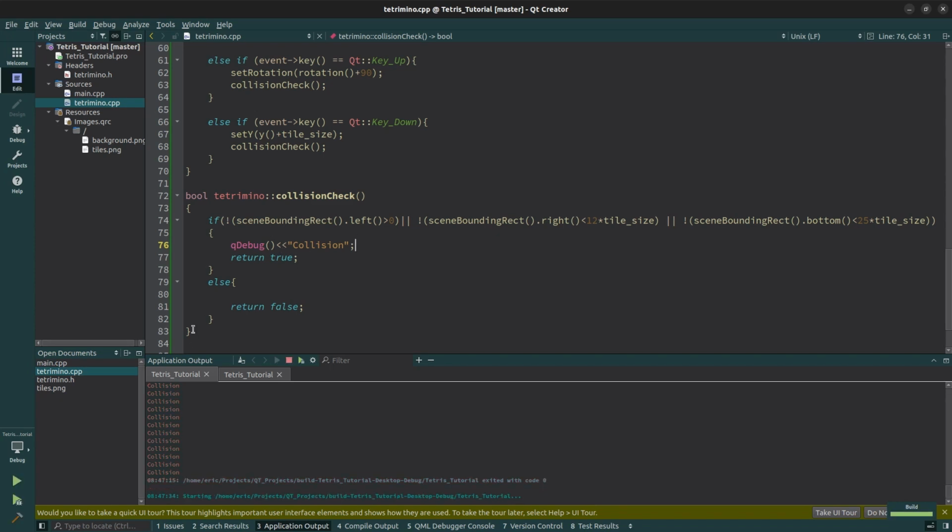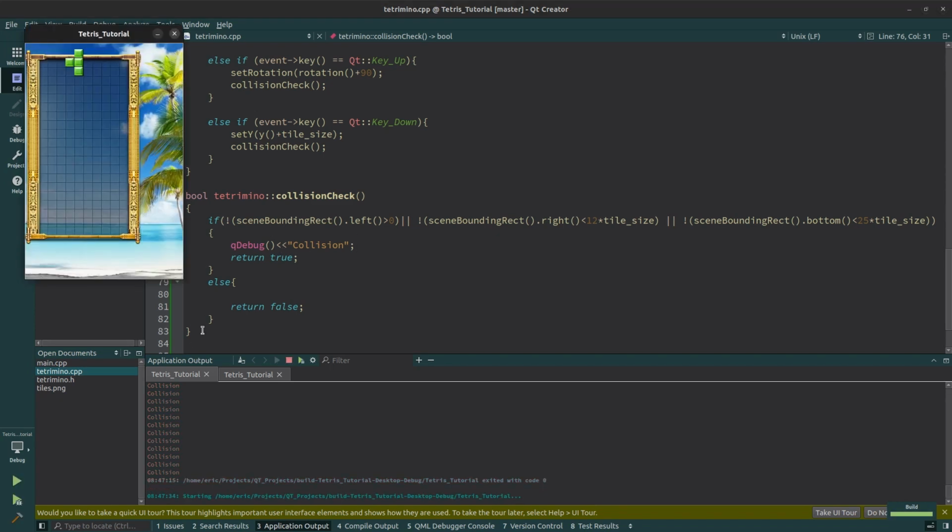I confused myself there. Alright, so no issues, and then I have a collision. It looks like I'm a little off on my border. If I go all the way to the right, I have a collision. And if I keep going down, at the bottom there I have a collision, so I'm way off.